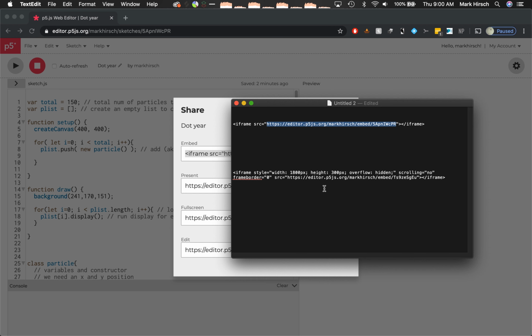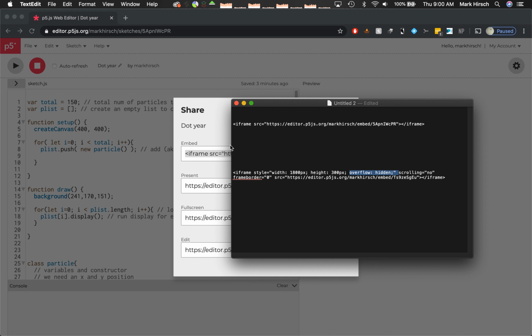Now you can add a little bit more to it to make it formatted more nicely. One thing I do is, first of all, you can just set the width and height of the canvas you're embedding. But more importantly, you can add these next couple lines: overflow hidden, scrolling no, and frameborder 0.